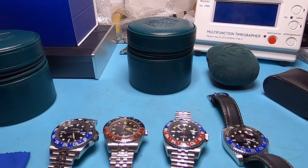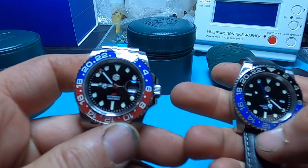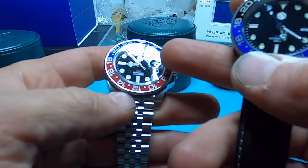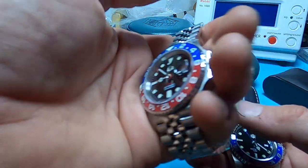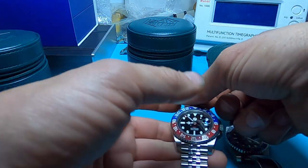Sorry guys, the screen went black on me — so you probably could see the lume just fine, I just couldn't see my screen. That's one of the reasons I hate using the GoPro — it just turns on and off on me. I'd definitely pick the SN015G jubilee over the oyster version, not because of the bezel color but because of the jubilee bracelet, cyclops, and bi-directional bezel. The double-pusher clasp works great.